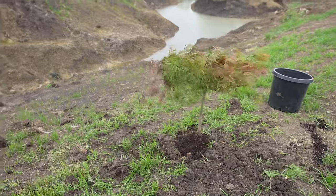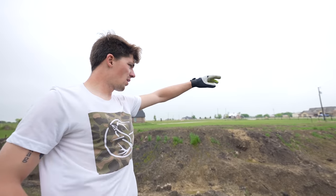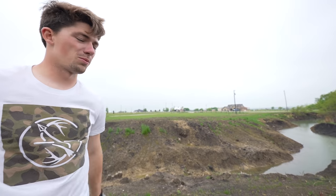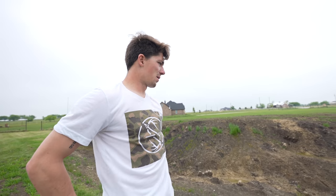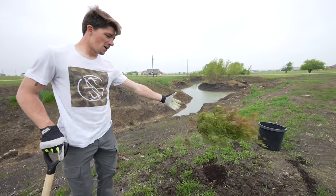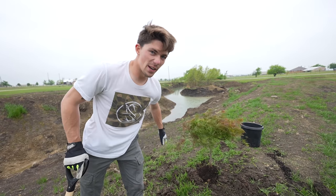Well, I don't know what compelled me to do this, but I planted a tree. It's supposed to get to 10 feet high. I like that, actually, all seriousness, plant some willows, some cypress trees, some bald cypress. That's the next thing. I don't know if you could buy bald cypress, but if you can, they're going right here. That'd be so sick. Anyway, there she is. My little marijuana plant. Japanese maple.